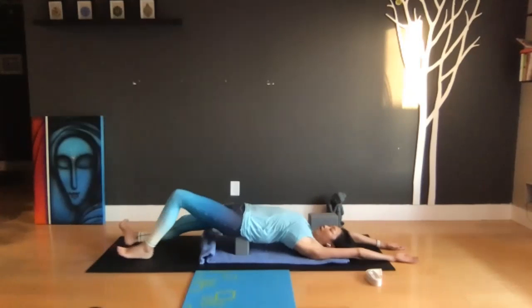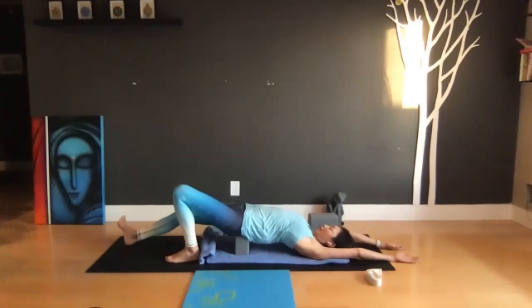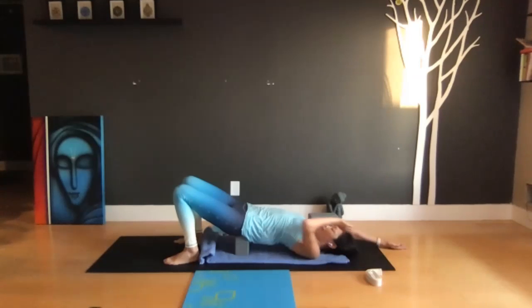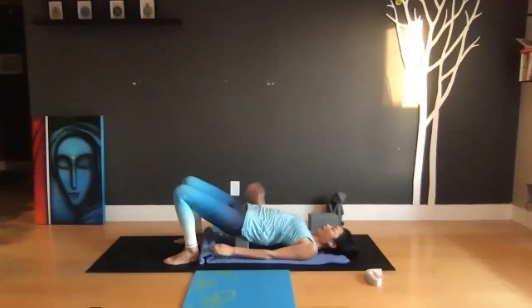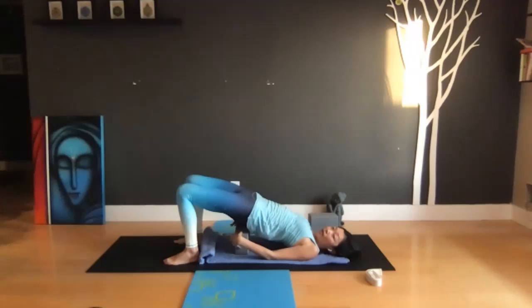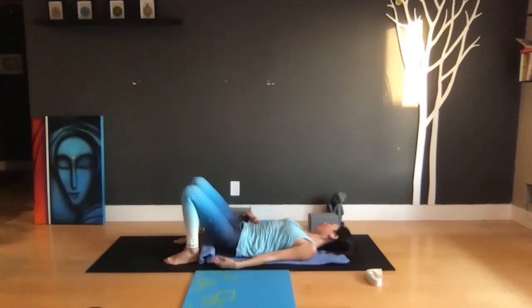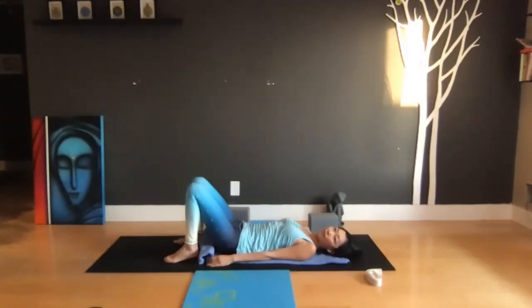And then slowly bend one knee at a time. Stay here for one more moment. And then put your hands back alongside your body. Next, inhale, lift your buttocks and take out the block. Lower down your buttocks to the floor.